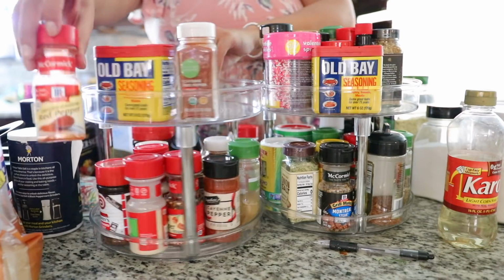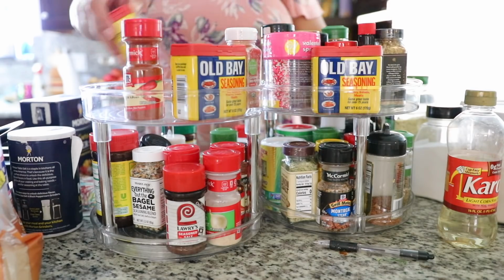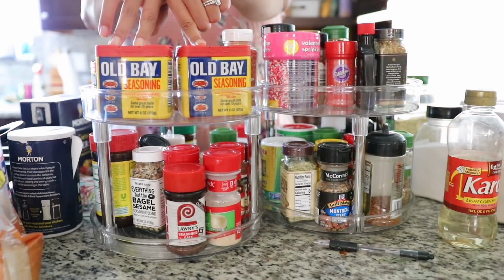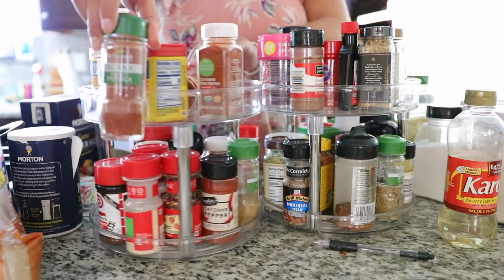Need some cayenne pepper. This is completely empty, so I'm gonna let that one go. I think I have some, see my paprika. I have another Old Bay in here and another Old Bay because they had a big time sale and I had to make a seafood boil and we couldn't find this anywhere. We had to search three different stores for it. Our smoked paprika.